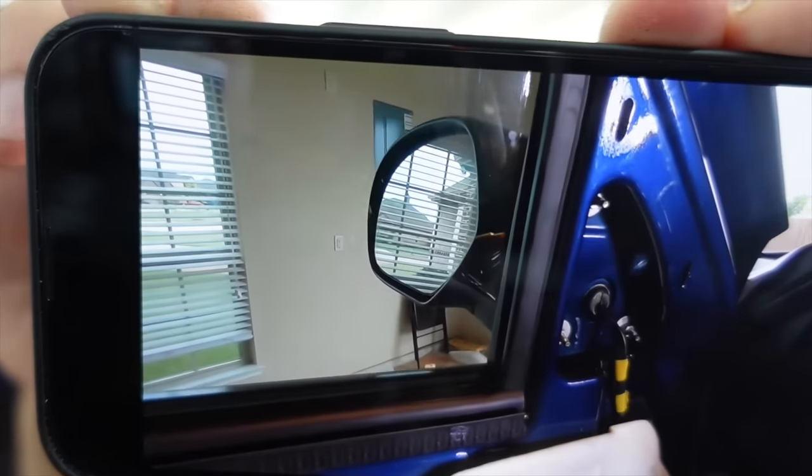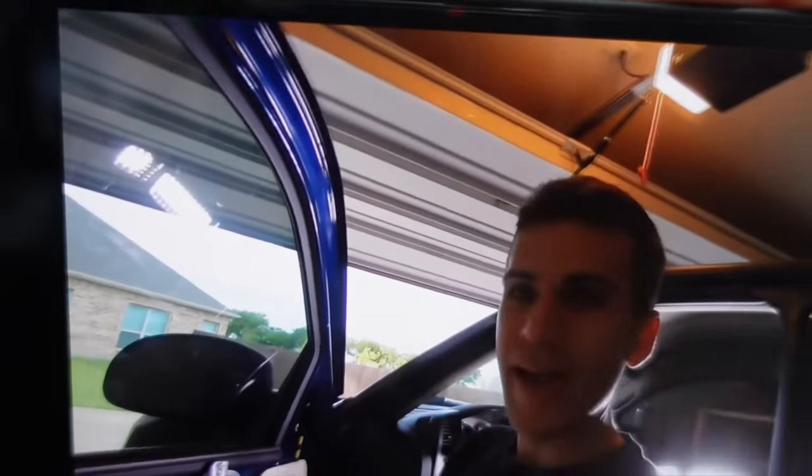And then just simply throw the mirror away because we're upgrading. Things you say that don't age well. Good thing I didn't throw them away.